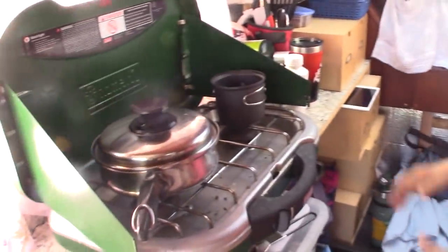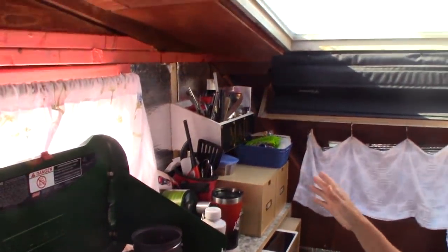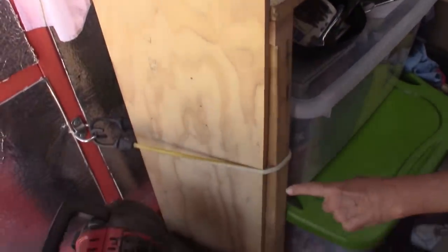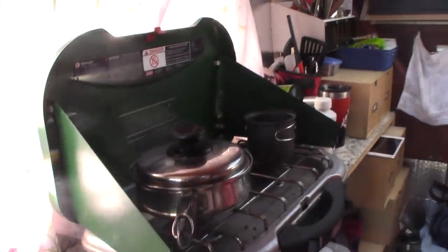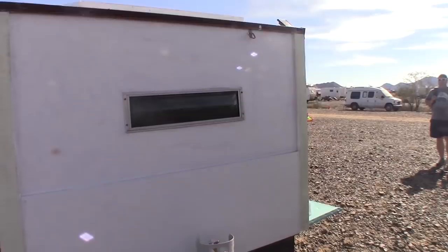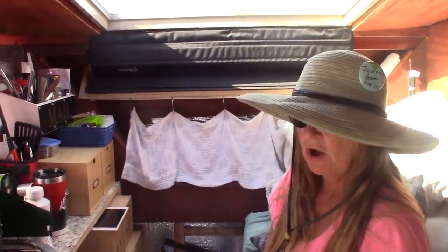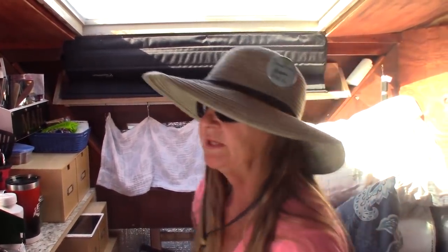Is this how you cook — on a butane or propane stove? Yep. And I recently got my Heater Buddy hooked up to the propane tank outside. That was really scary to learn at first, but now it's no big problem. I'm wanting to get rid of all these totes and put the baskets in.